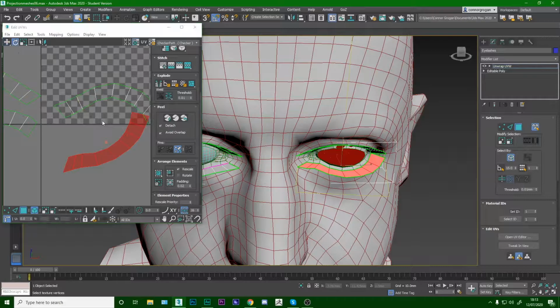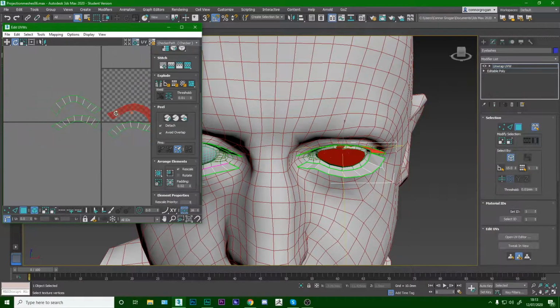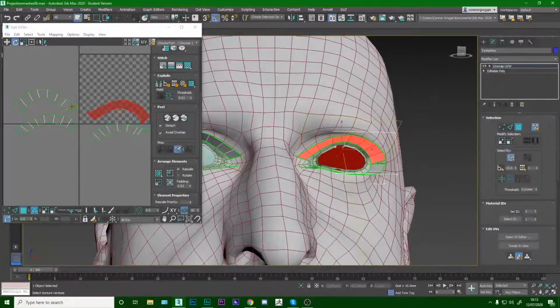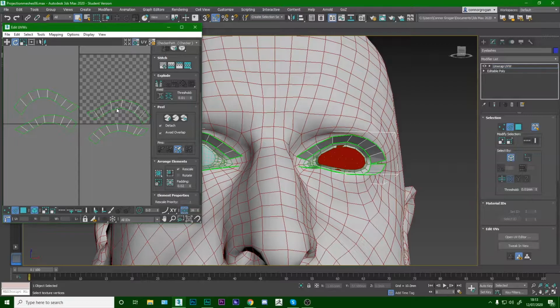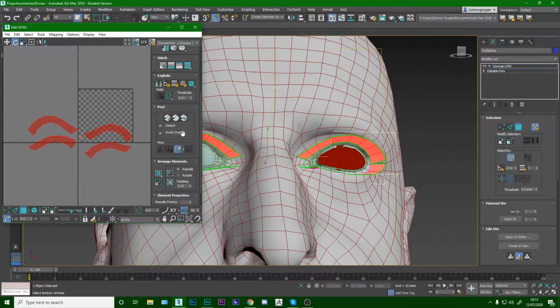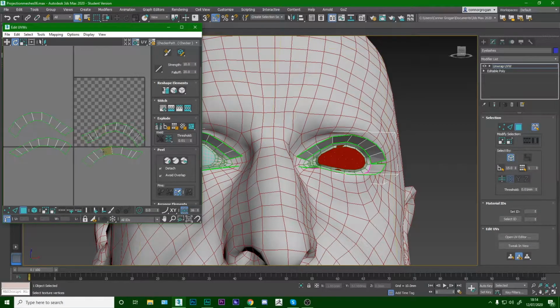It's also quite easy to see which is the bottom and which one's the top by just looking at the curvature. So that's the top, that's the bottom. We can also just make sure. It's always good to make sure. Okay, they're all good. And what I kind of want to do is straighten these.